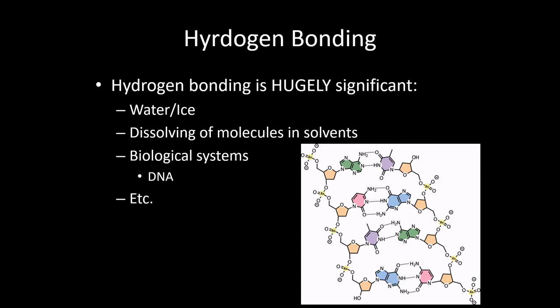This is also really important for things dissolving in water. The reason why water dissolves things so well is because it's so polar. If a molecule is even slightly polar, it will at least partially dissolve in water, and very often it will completely dissolve in water. It will be what we call totally miscible, which we'll talk about in the next chapter. This is also really important for biological systems like DNA. Hydrogen bonding is actually what holds your DNA together. It is literally the interaction that keeps you zipped up at the genetic level.